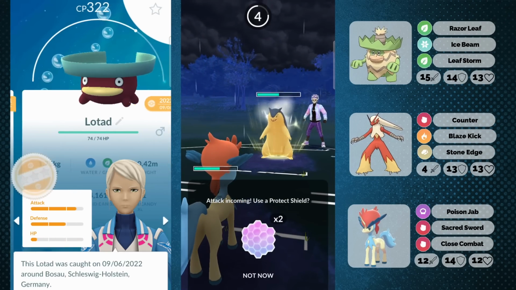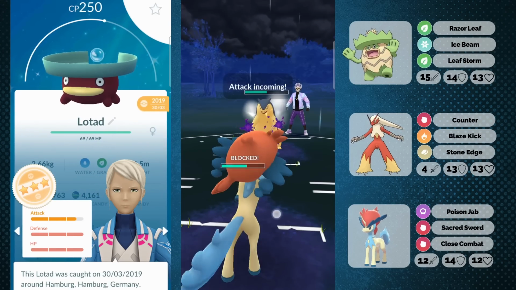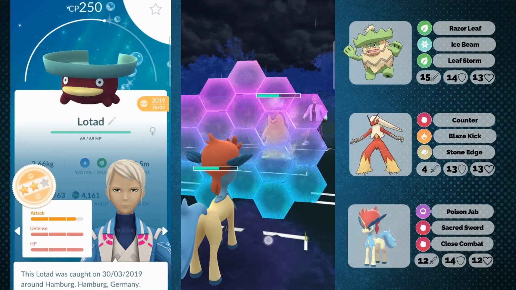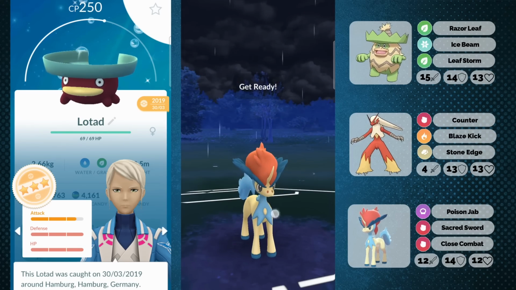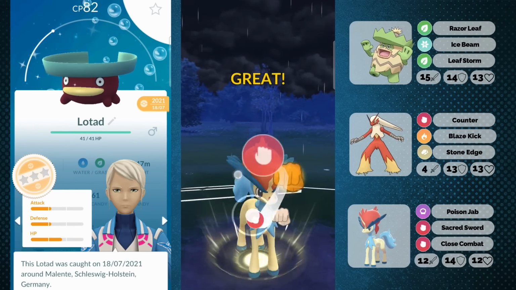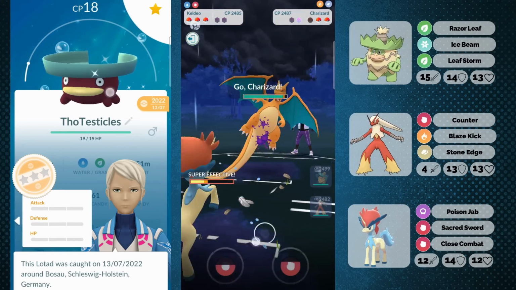But nope, they're going to shield this move up, which is going to be amazing for them, as they can now go ahead and go for 2 Blast Burns. And 2 Blast Burns going to be a little bit critical for me to take, because even though it's resisted, it's going to hurt quite a bit after the close combat debuff. And they're actually going to let the Sacred Sword go through, which did more damage than I expected.